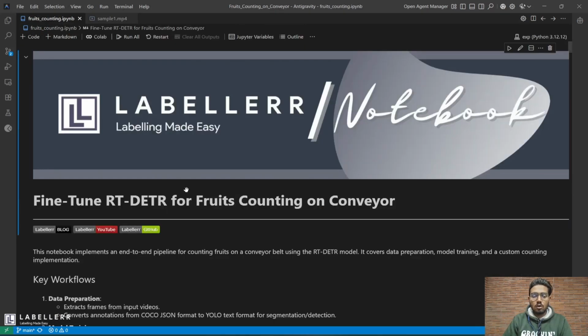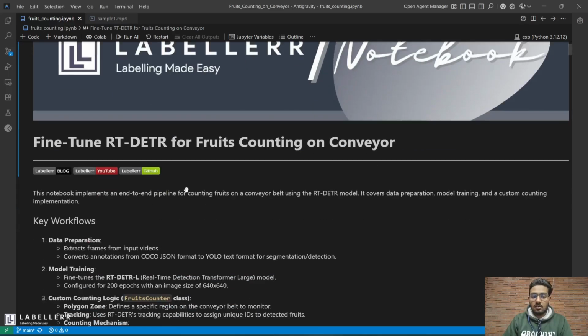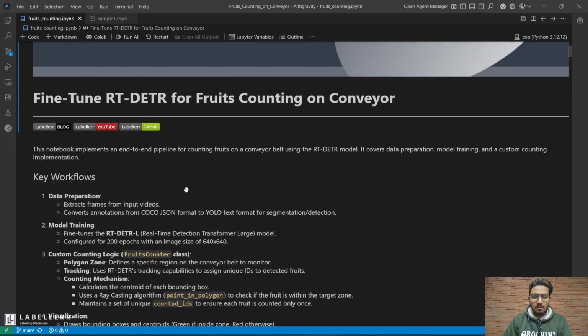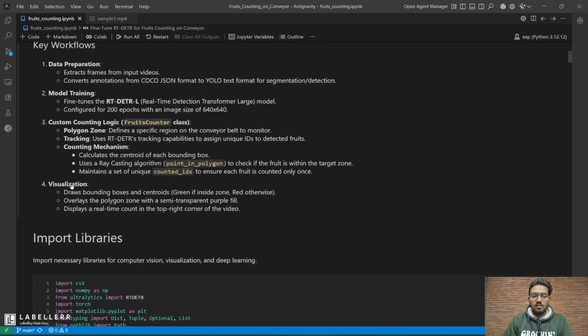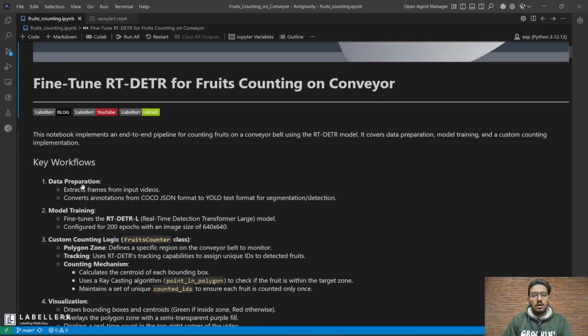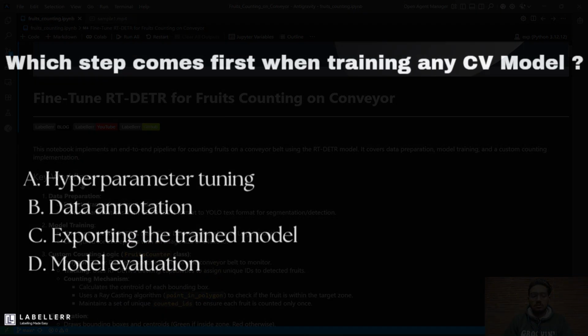You can choose any object you like for counting, but for this example, it's the orange. And then how you can write the logic to count the object on a conveyor belt which is passing through a specific zone, and then how you can visualize this. So let's see our notebook.